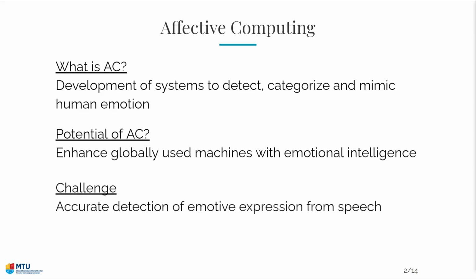So globally, devices such as Alexa, Siri, and Google Assistant are all being used and are pushing the boundaries of human-to-computer interaction through speech. This is leading to a huge growth in the industry. However, a major limitation of these systems is the lack of emotive intelligence, thus leading to one of the main challenges in affective computing, which is the accurate detection of emotive expression from speech.